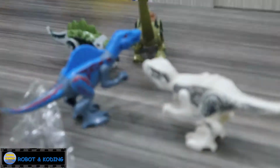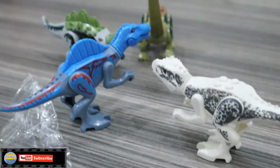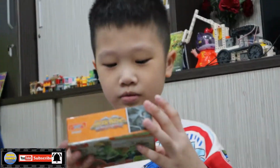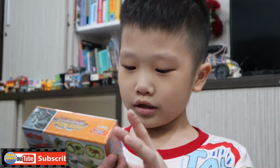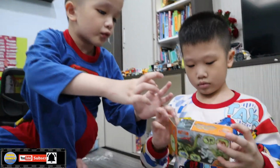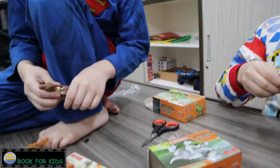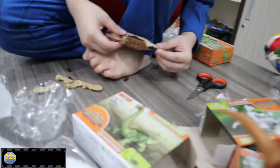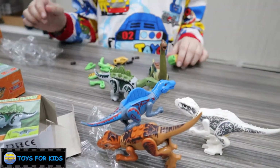You're just talking to each other. Is there more? Oh, yeah. This one, is it going to be really small? I think it's going to be really small. This is your dino. No, it's going to be like this size, but it's real. Are you sure? Yeah, see? Yeah, because the tail makes it bigger. A little.